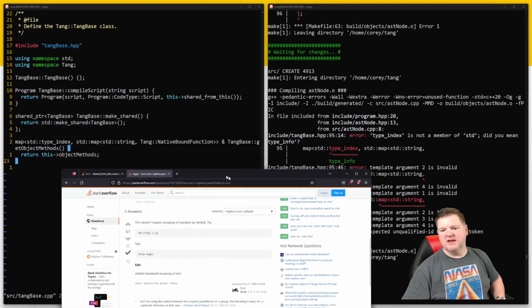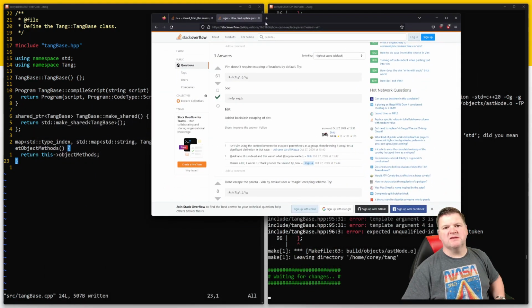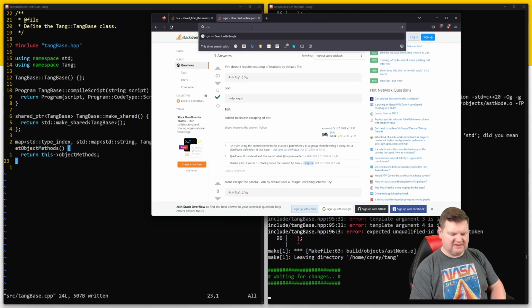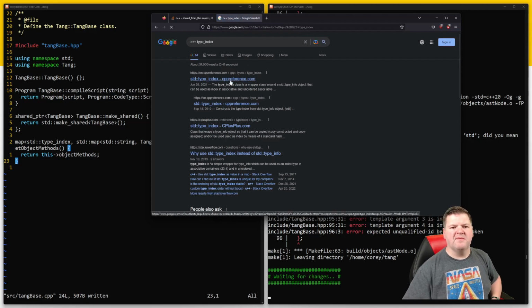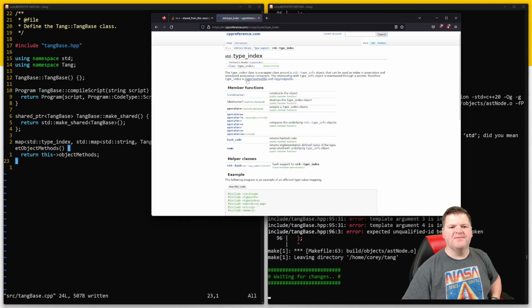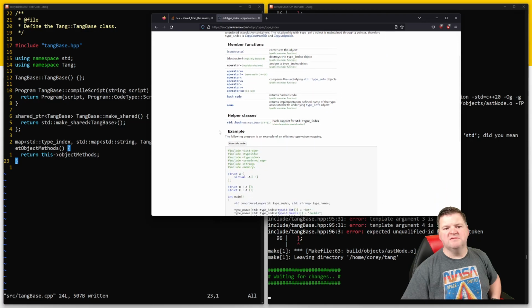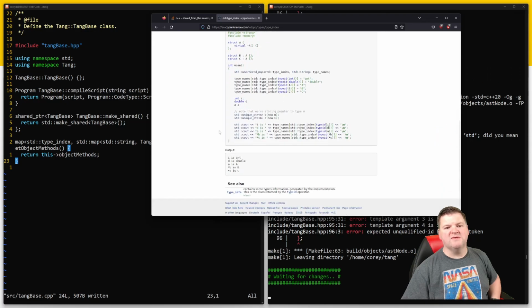So it doesn't like type index. And if I say C++ type index, it's a thing. And oh, it's in the header type index. The type index class is a wrapper around a type info object that can be used as an index in associative and unordered associative containers. Yeah. And that's what I was thinking.